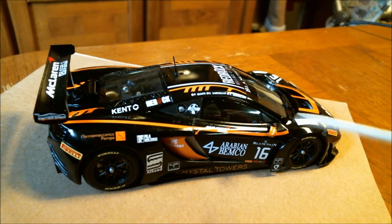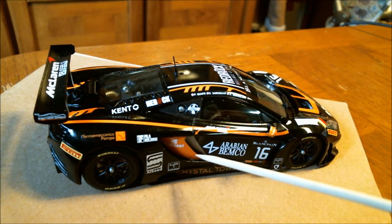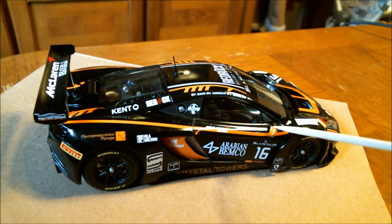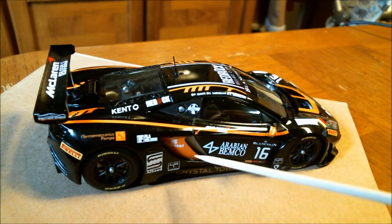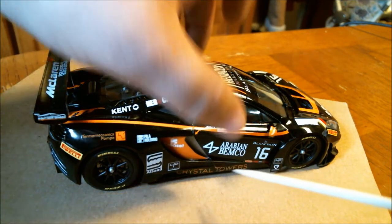The mirrors, the outside surround of the mirror, as well as the inner gill here, are painted. This mirror is painted just regular, off-the-shelf acrylic orange. I think that's X4 maybe? That seems like what it is. And then this gill is actually a decal. And then this back here, all this radiator area, which I don't believe you can actually even see.